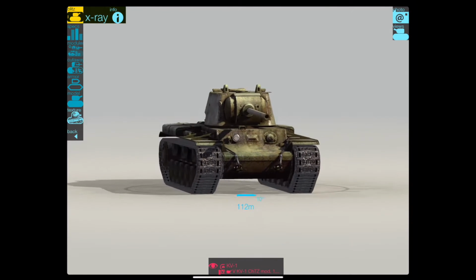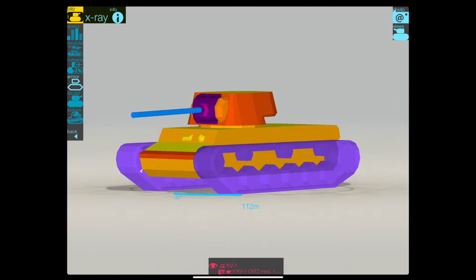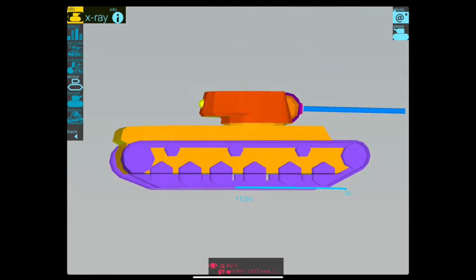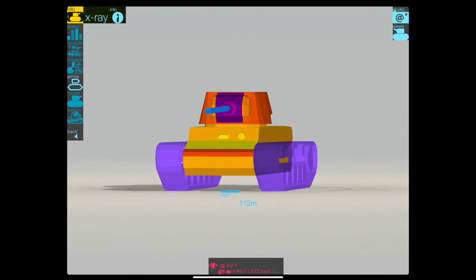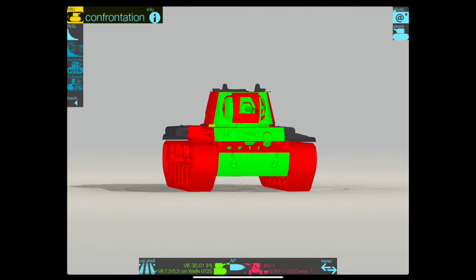Now, this is the KV-1, the epitome heavy tank in the mid-tiers. It's a tier 5 tank. This is its armor profile. As you can see, it's not overly armored, but it's got medium armor where it needs it. And as you can see, there are thin places as well.